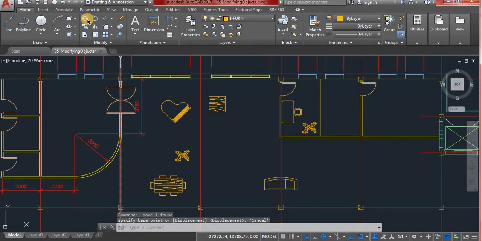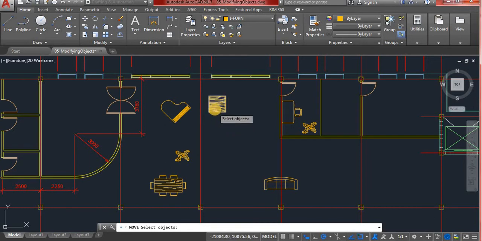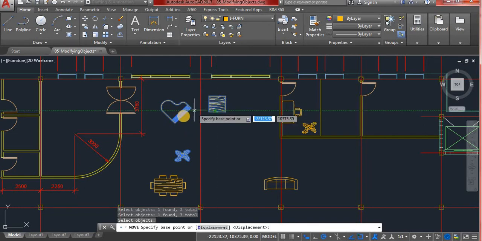Or I can select my command first and then it asks me to select the object. When I put the cursor close to any object, it will highlight with white. If I select any object, it will highlight with blue. So I can choose multiple objects at the same time. If that's all I want, I press enter to activate that command. So that's what noun-verb selection does. It saves so much time and it's very useful. Usually you should leave that on.